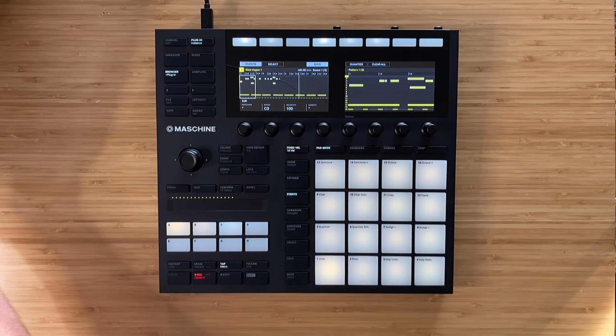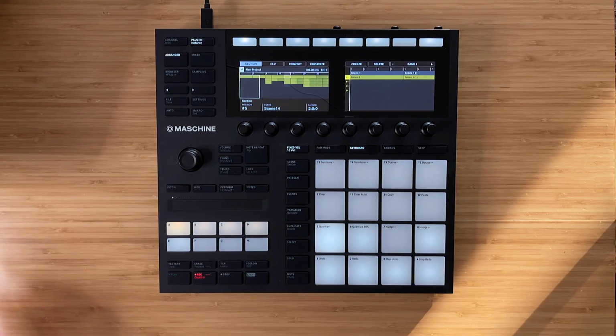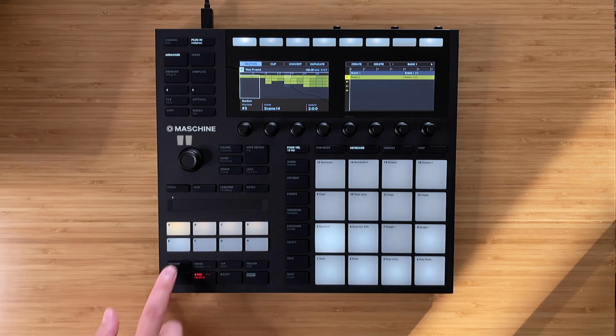Okay, after some finessing and really working through this idea, I've actually laid out this entire idea in sequence in the song view, and I've put it all together using scenes, and here's the final sound. This is called Dream 24.